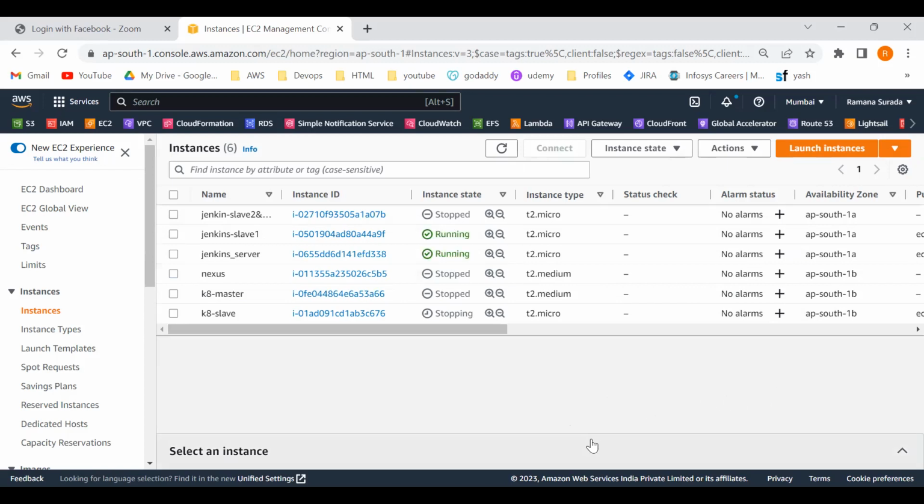Just give me a brief about the installation process, because sometimes you may work as a Jenkins administrator. In that case, you need to install Jenkins on multiple servers. For example, if you are working on a project, you may have different kinds of environments, like dev and QA, maybe 5 to 6 environments. For every environment, will you create a separate Jenkins server, or for all environments will you use only one Jenkins server? Just tell me that.